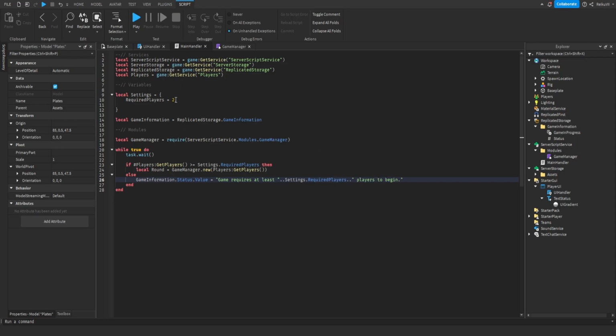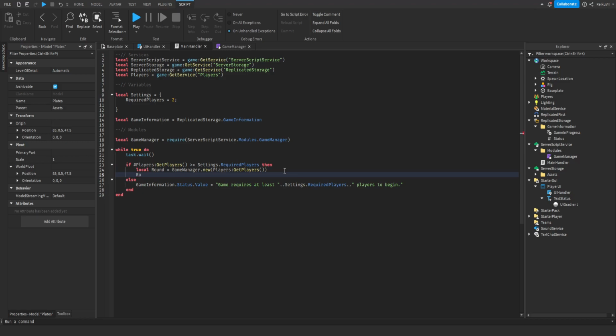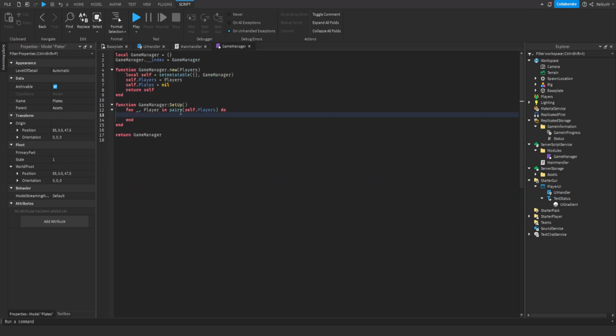So that works. We just have to actually get it going. So now up here, round, and then we're going to set it up. This is going to set up the rounds. Okay, so now we have that sorted out. Now we have to check if each player is actually here. So firstly, we're checking if the player dot character exists.